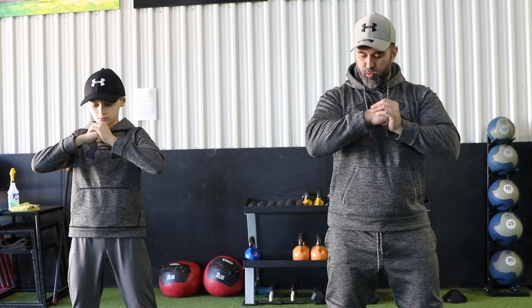So this one here, we're going to keep contracting the upper body. So put your fist into your palm and squeeze hard, all right? So let's do just 10 reps, okay? Let's go nice and slow, lower down, and then back up, okay?